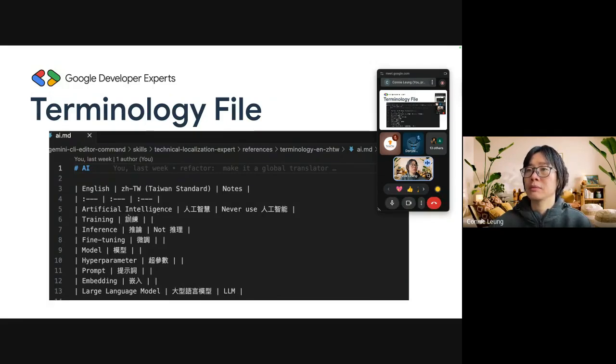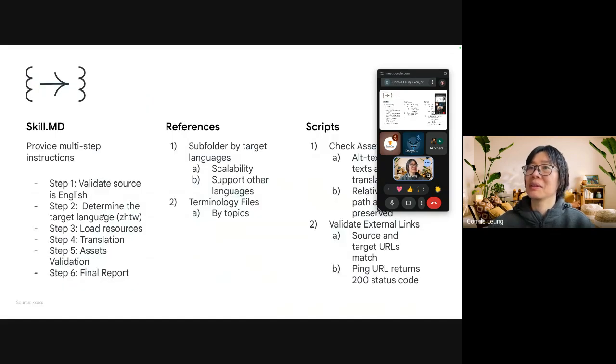For example, artificial intelligence is translated to this phrase in traditional Chinese, and the note says not to use another term, which is how mainland Chinese uses it. Yeah. So more detailed explanation.